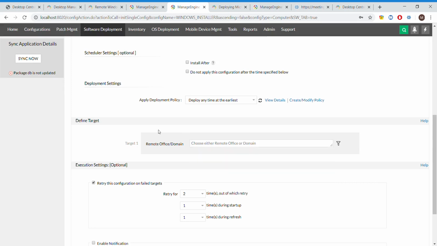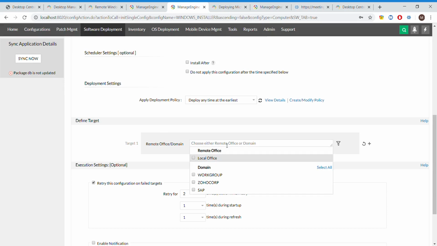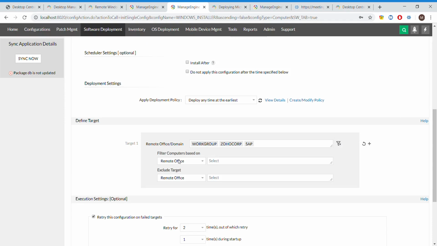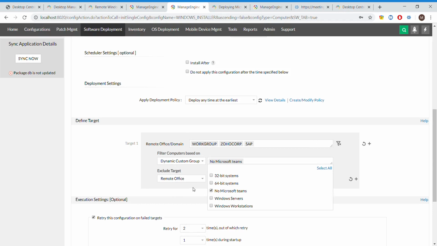So in my case, I'm going to choose select all, and then I'm going to filter based on type of custom group, Microsoft Teams. So whatever custom group I created previously, I can use the same custom group, a dynamic custom group, and choose to install in those particular machines.